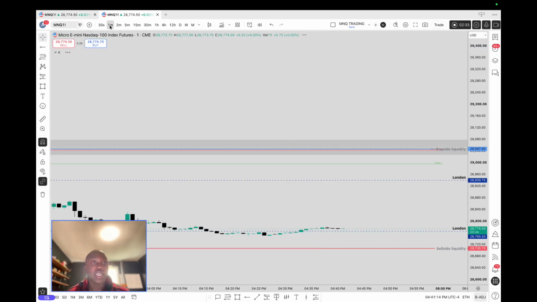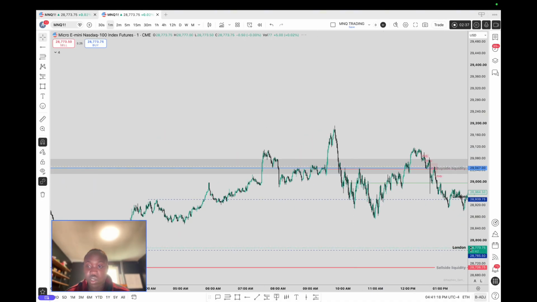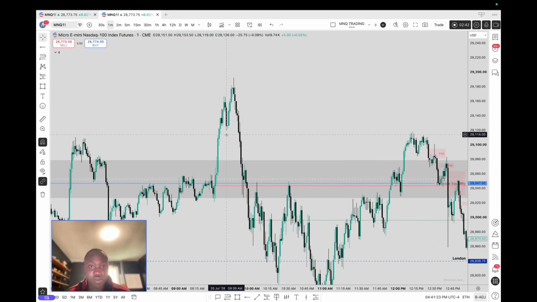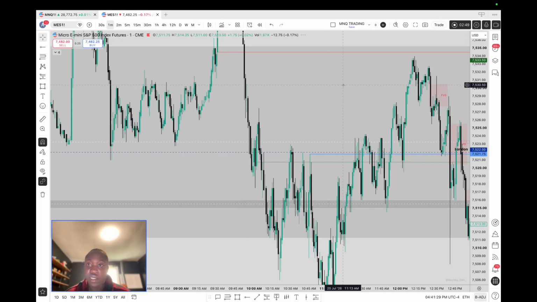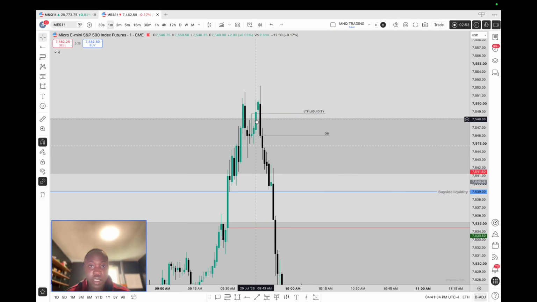So if you take a look at NQ here, its setup came. Its setup finalized here at 9:49. And then if we take a look at ES here, this is what I was looking at. So we had our 1, 2 up candles. We swept this lower time frame liquidity here, and then our order block would have formed right below there, and then it formed at 9:45 pretty much.